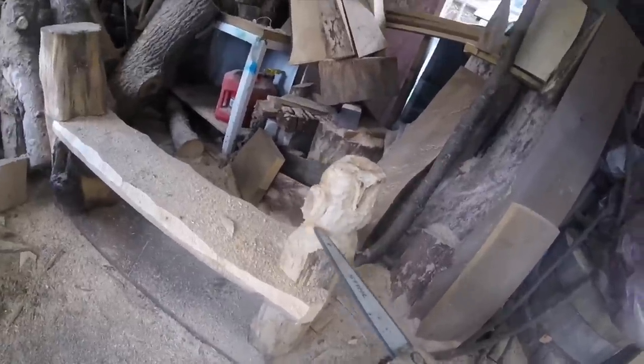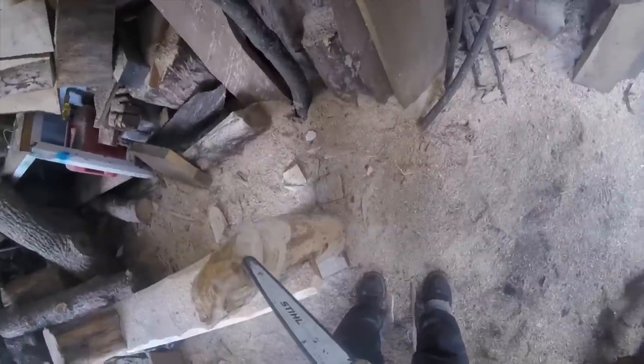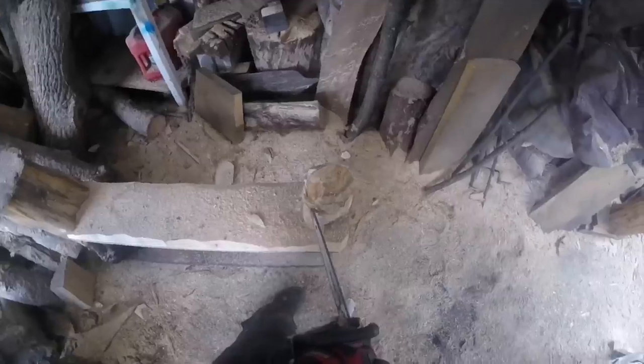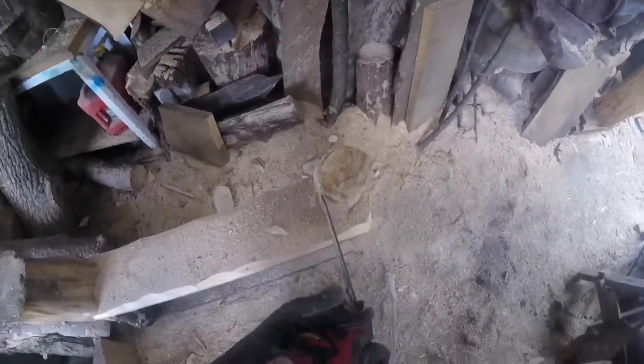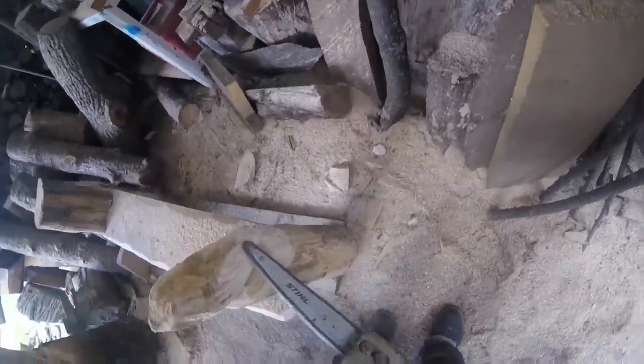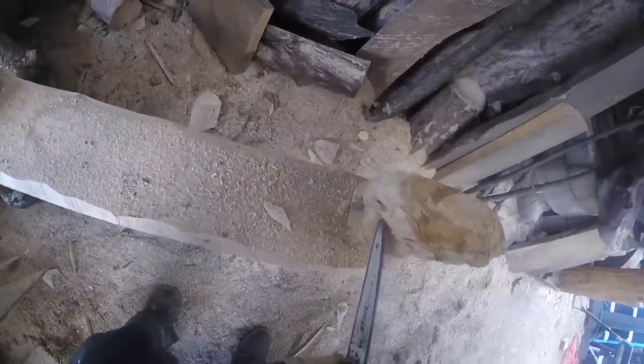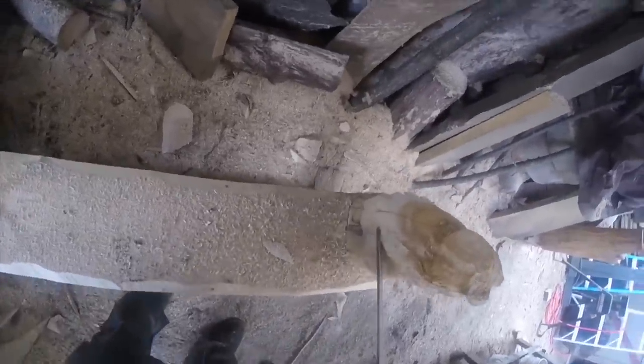So there is a reason why I did leave all these clips and cuts and shots of me just carving out this owl, and that's so you guys could see a lot of these basic cuts. I know it's high speed, but you guys will start to get that general idea of how to carve this. So next week when I have that tutorial up, you will already kind of have a general idea of what we're going to be doing, what you're going to be looking at, and the kind of piece we're aiming for.